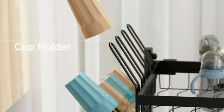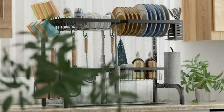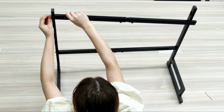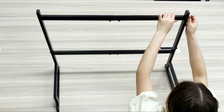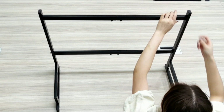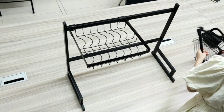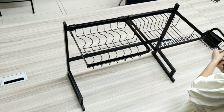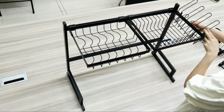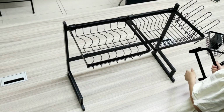With dimensions measuring 11.5 inches in depth, 25 inches in width, and 24.61 inches in height, it fits snugly over most standard sinks, making it an ideal choice for those seeking to save counter space. The product not only accommodates a wide variety of items including knives, spoons, wine glasses, bottles, pots, and cups, but it also offers a considerable weight limit of 36.3 kilograms, ensuring it can handle heavy items with ease.